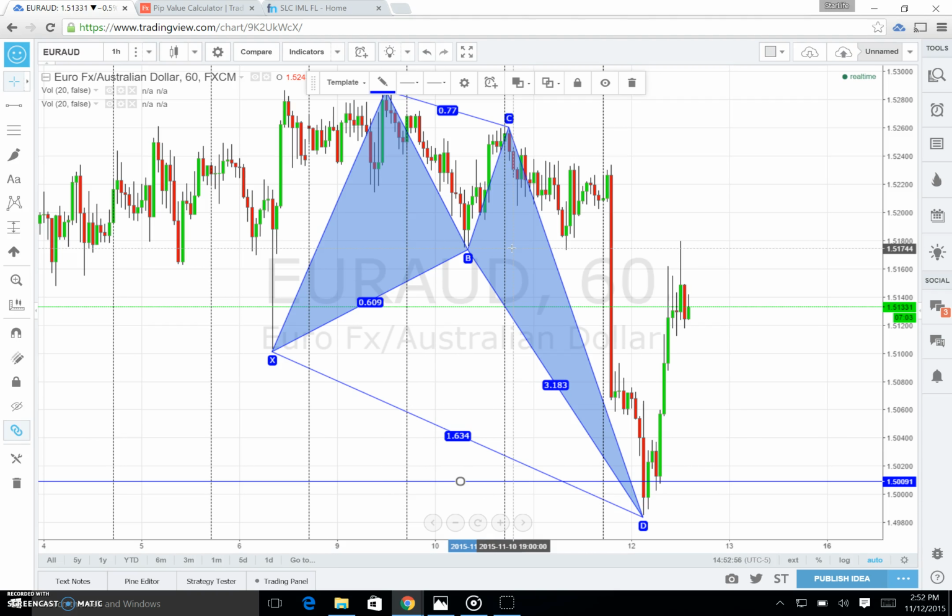All that's showing us again is that we can begin to analyze the market and understand that we're heading towards a PRZ, because that's what the harmonic patterns show us: PRZs, potential reversal zones. You'll learn how to draw these patterns, but now that we know this pattern has shown up and the fibs are in place, we can start looking for a potential reversal zone.